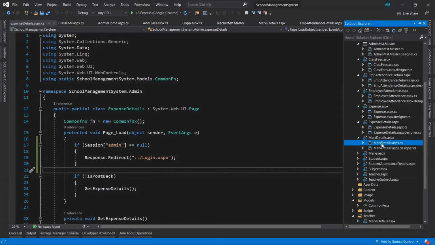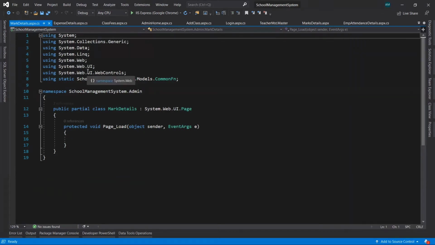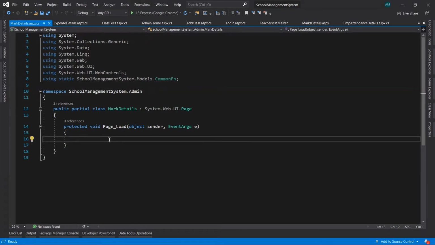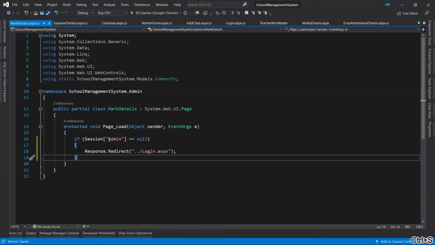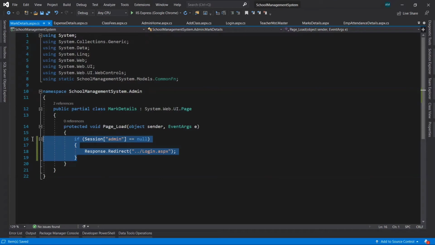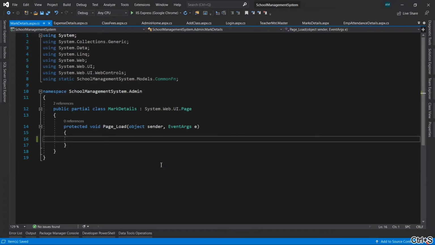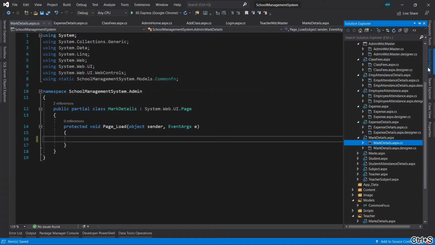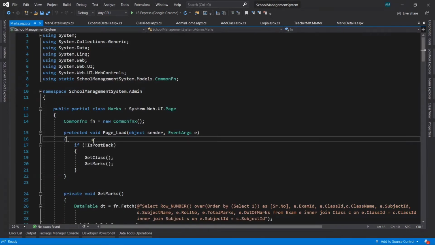Marks details, I think we have taken this user control here. Okay, let's add it, no problem. But it's better to add it in the user control page itself, not here. Okay, let's do it in the marks page.